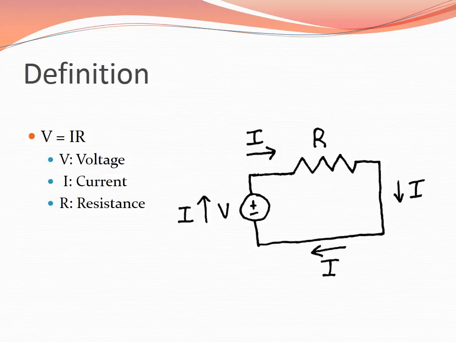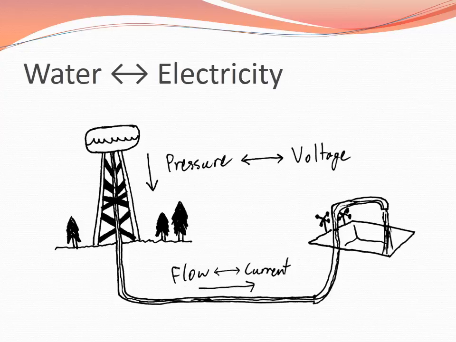To understand this a little better, let's look at a basic city water system. Voltage is electric potential, which means that it creates a force that in turn causes electrons to move, creating current. This is analogous to the gravitational potential of our water system. By pumping the water up into tall towers, we create a gravitational potential that in turn creates the water pressure which moves water through the pipes to our faucet.